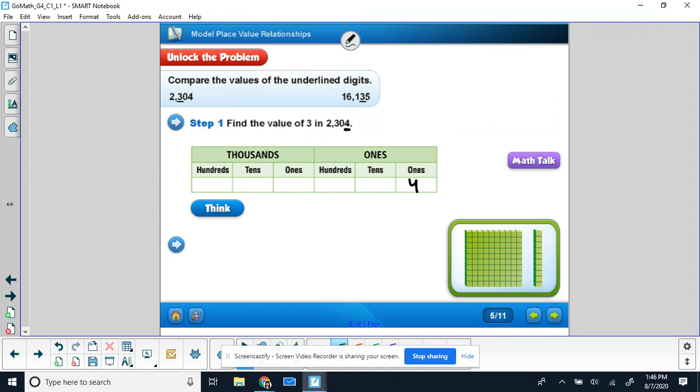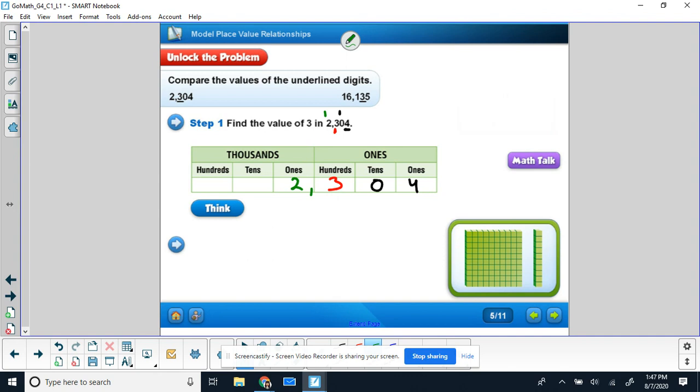Then we're going to go to the next number, which is 0. I'm going to put a little line above it. 0 will go in the tens place. And then I'm on 3. So 3 is going to go in the hundreds place. Changing color just to help you see this better. And then 2 is next. I'm going to put that in the 1,000ths place. Don't forget your comma. Okay, so that's how you would fill in a number in a place value chart.